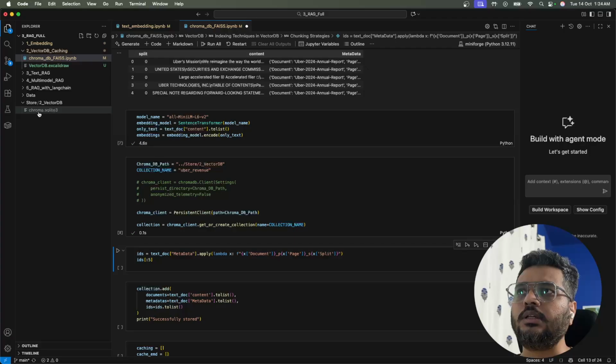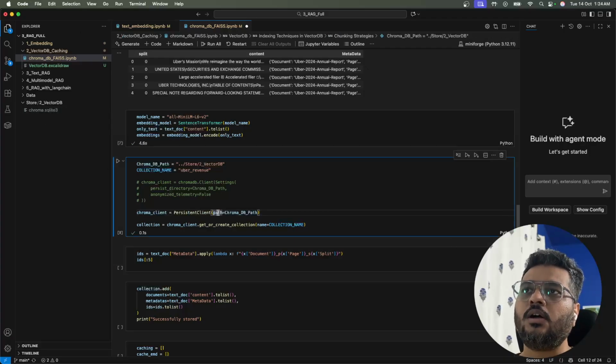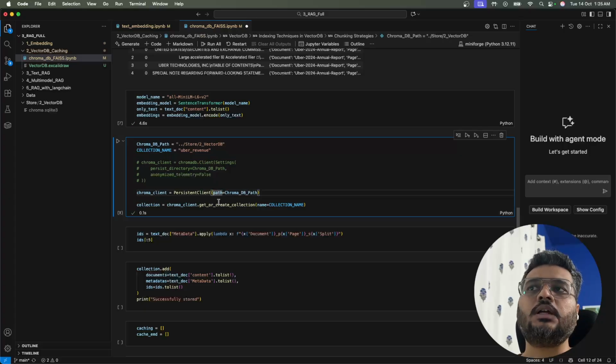Okay, and now if you notice, you can see that a new DB is created, right? However, this DB right now does not have anything. You see only the DB is being created and nothing else on top of this, right?